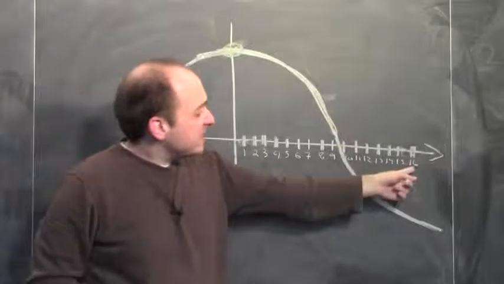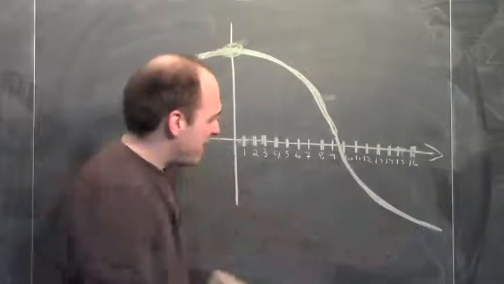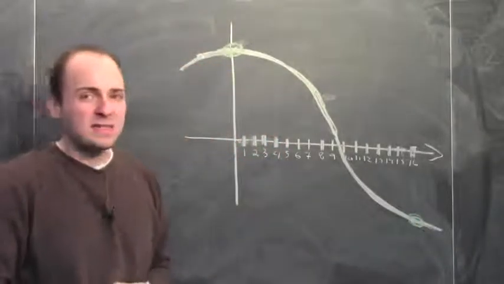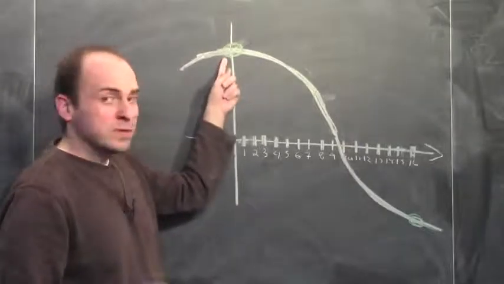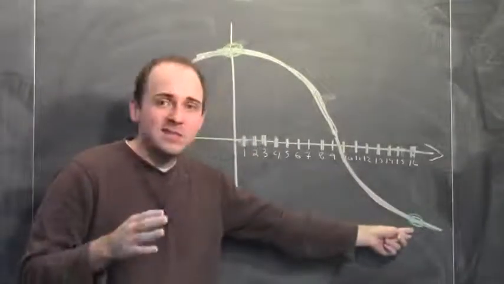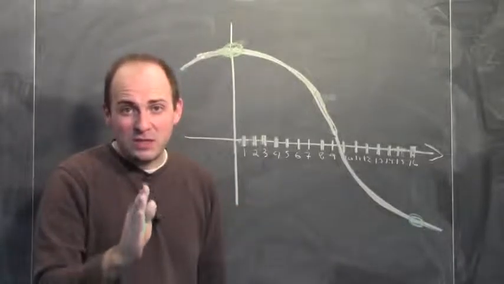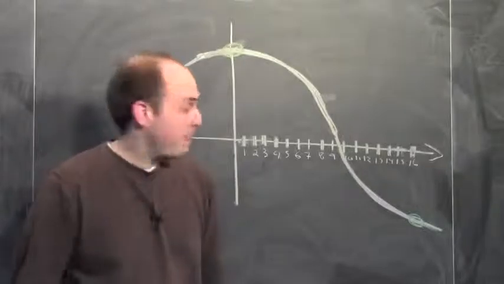And then maybe I'd ask at 16. At 16, is this function positive or negative? And I'd see the function is negative. The function's value is negative at 16. Because it's a continuous function, and the function's value at 0 is positive, and the function's value at 16 is negative, I know that there's a 0 in between. There's some point in between that if I plug it into the function, I get 0 out.